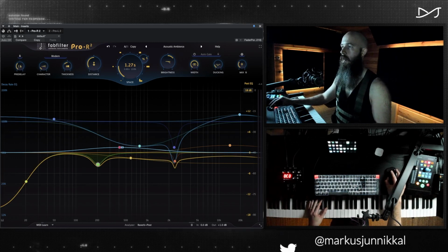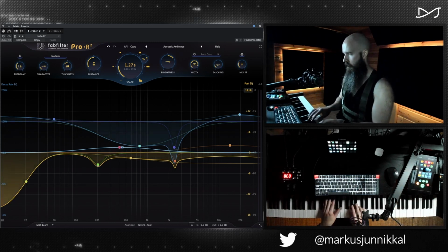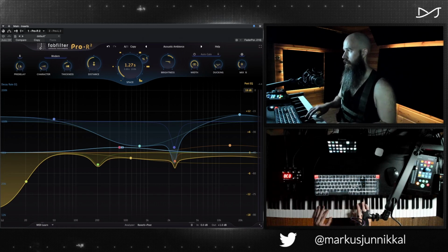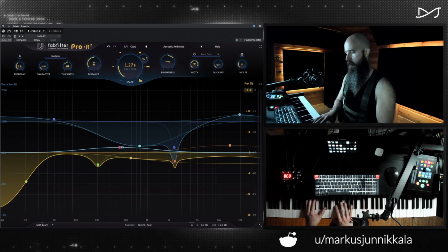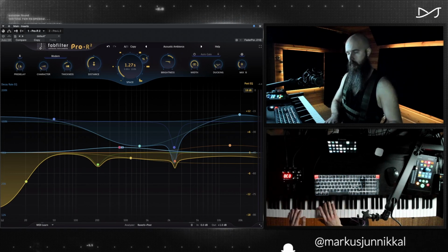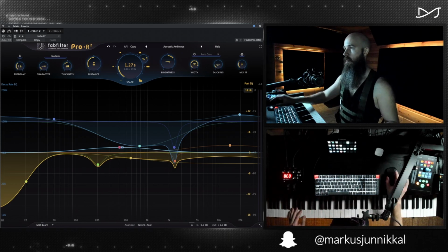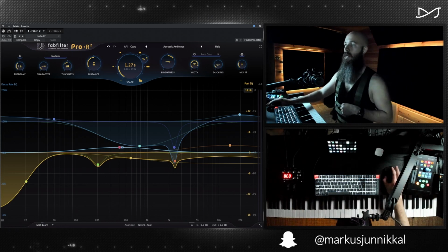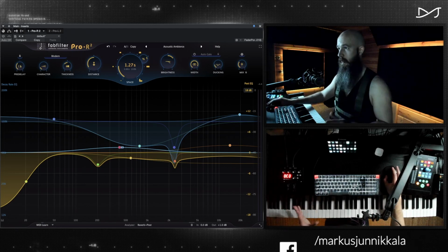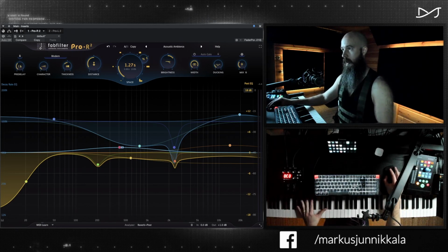I want to push this level a bit more. Back just a tiny bit just to be safe. Oh yeah, that was without the reverb, just me feeling the piano and getting a sense of it, and also what a pleasant thing to play.